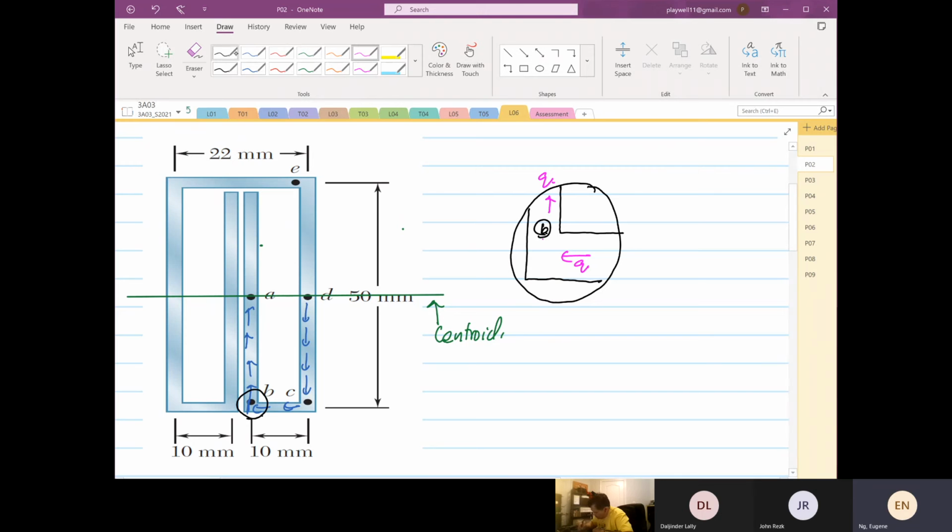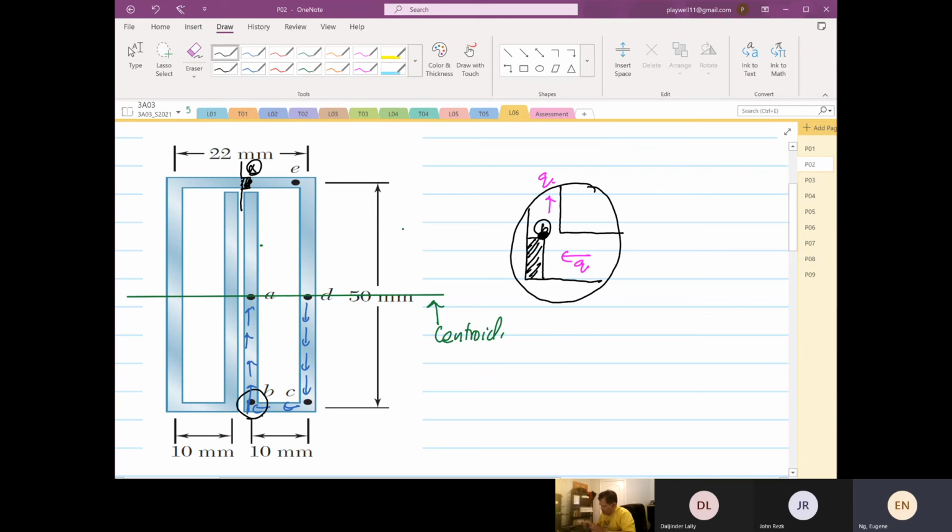So at this location, where is point B, where I draw the dot, the area to consider is this area. Right, this area. Some of you might say, Eugene, why only that area? If I take a point somewhere over here called alpha, this is the area that you consider, right? So same thing, that is the area.